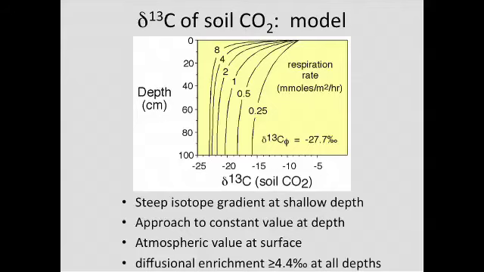Here's the predicted isotope ratio of soil CO2 as a function of depth for different soil respiration rates. Our input value is always minus 27. The surface value is fixed. What's significant is that for any soil respiration rate, so this would be my hometown in Iowa in the summer, we get very steep gradients in the very upper part of the soil. What's certainly convenient if you're somebody like me who uses soil carbonate as a paleo indicator is that these are all flat. The isotope ratio is flat at depth. It may change seasonally, but at any one time it's fairly flat. And here you see we're putting in minus 28 per mil, and our most negative value is minus 23 per mil. That's that 4.5 per mil thing.